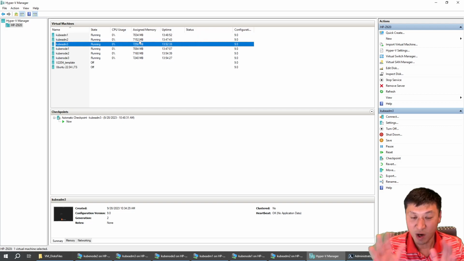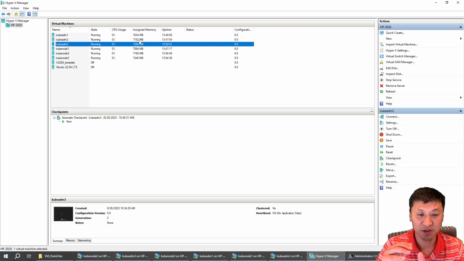So why 3? Because the control planes use a database called etcd, which is a key-value storage database that uses a voting mechanism. With 3 control planes, they can vote like 2 to 1 to ensure the integrity of the data.